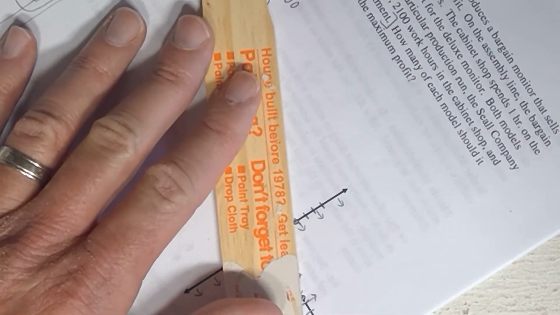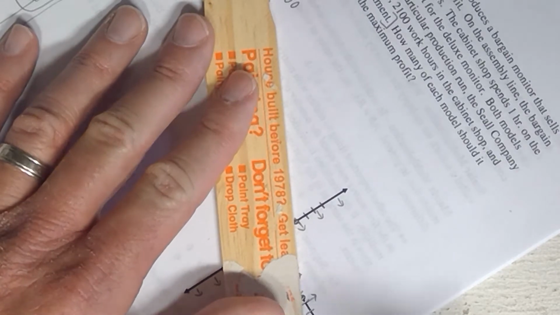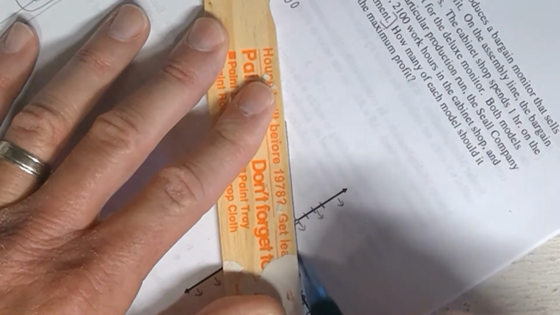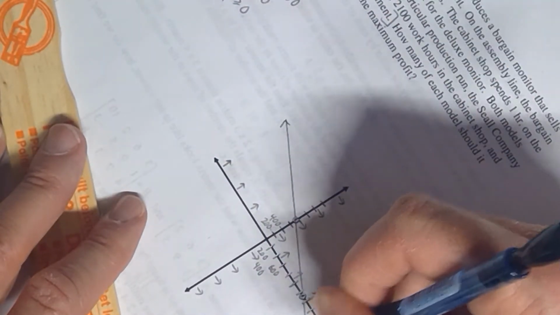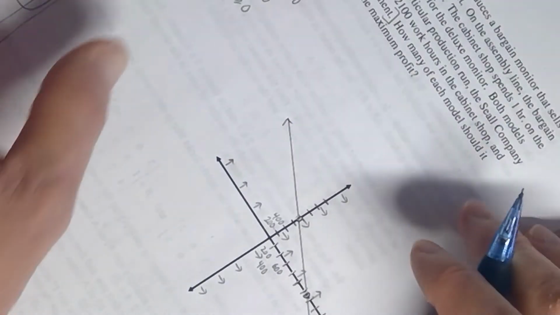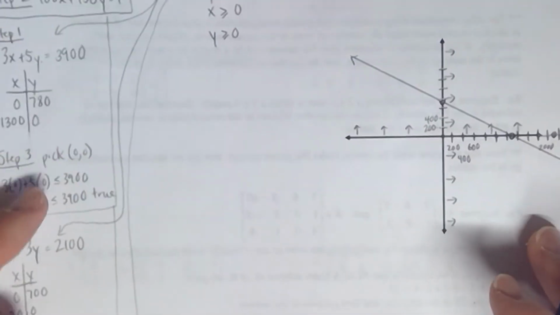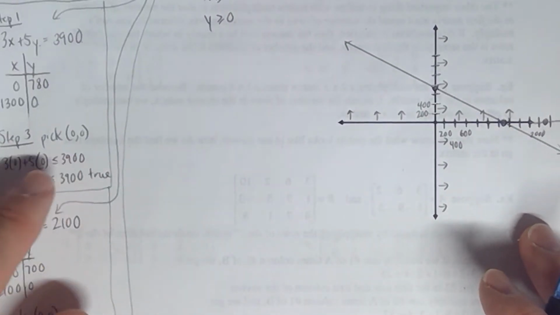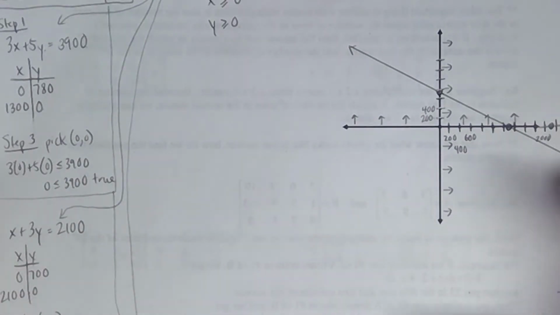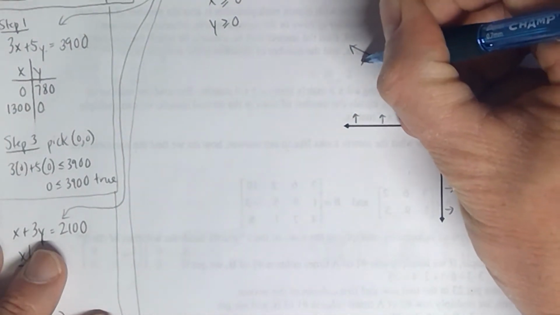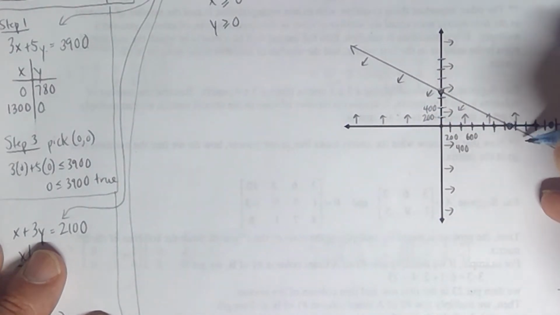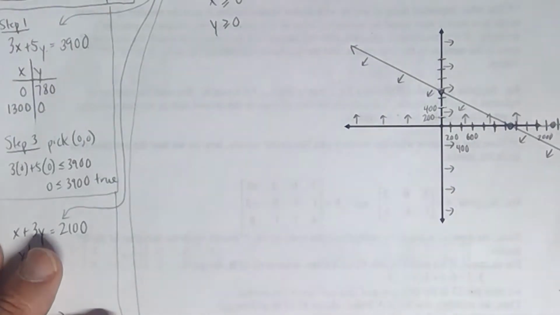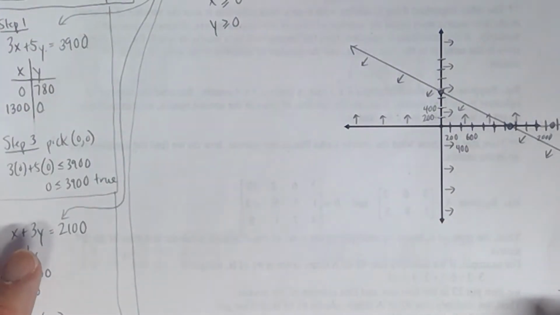Again, so important to use your rulers here, okay? So there's that one. What is the shading represented by your arrows? Where is the shading going to go? Again, for all of the ones that I plugged in 0, 0 into, okay, they all pointed towards 0, 0 because they were all true. Okay, so 0, 0 is true each time, so we're always going to point towards 0, 0 on all of these. And so that's why I pointed in that direction.